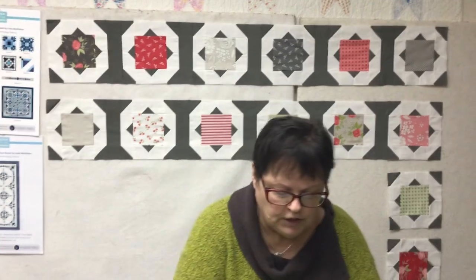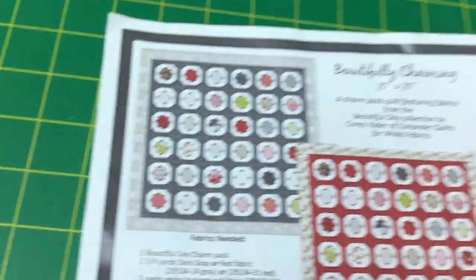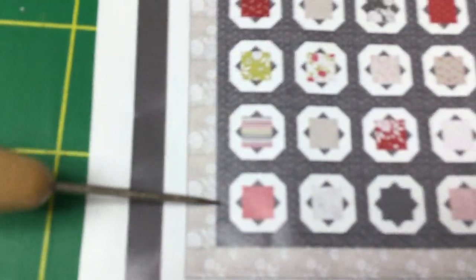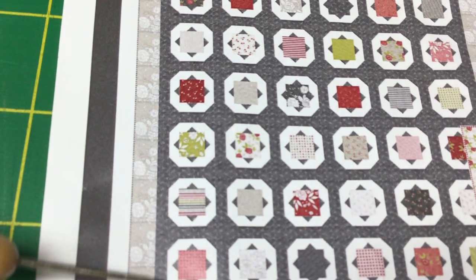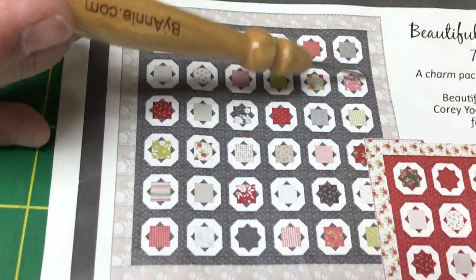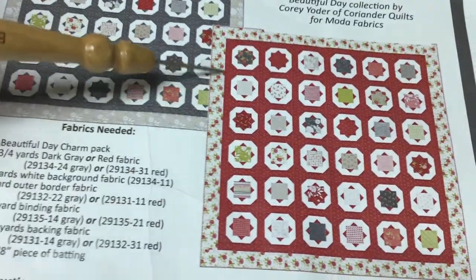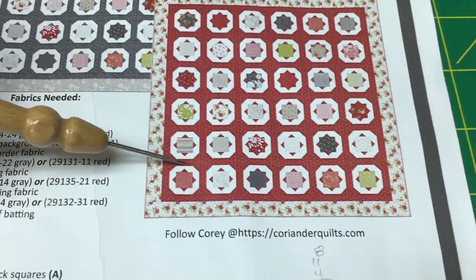That's because if you look at the pattern, this is the inner border. Now, some people call this sashing. This is not sashing. This is the first border. It goes all the way around the blocks. Let's look at this red one because it's full. So see here, this goes all the way around. The sashings are in here.